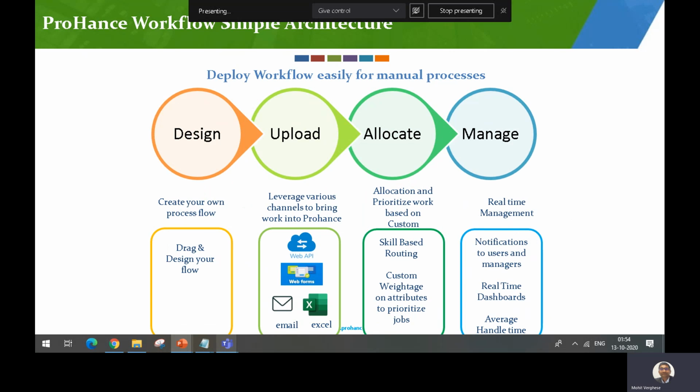Before you go, I also want to explain how the tool works. In our entire workflow design, we have a four-piece concept, which is design, upload, allocate, and manage. In the first step in our product, you will be designing your workflow. There's something called process definitions. As you will see in my other videos, they're all wizards which you create. You have to create the processes, the different states, and the different fields which would be part of those states.